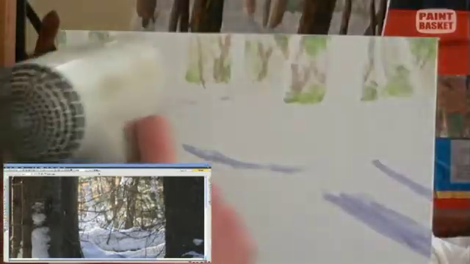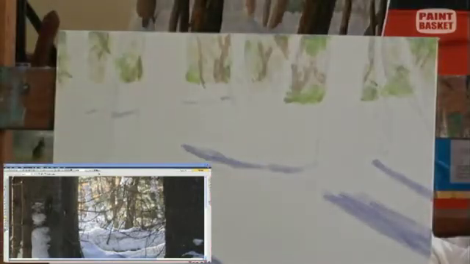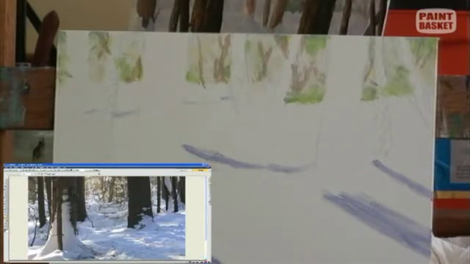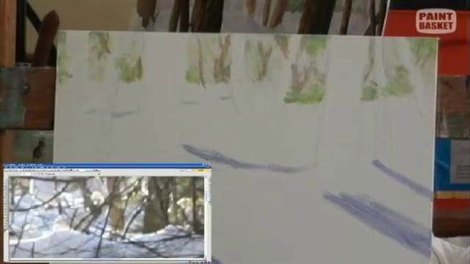As quick as that. So I'm going to dry it again. There we go. Alright, so now we're going to gradually start working our way closer. Now, as we come closer, you see your contrasts get a lot more. So notice, take a look, let's zoom in on this little piece over here.